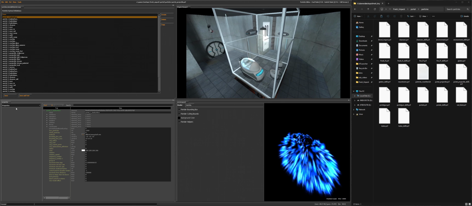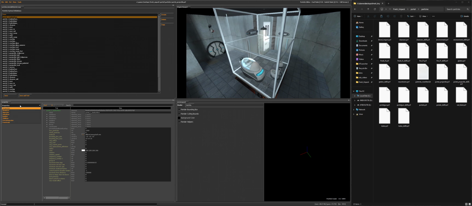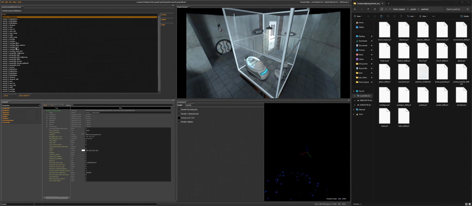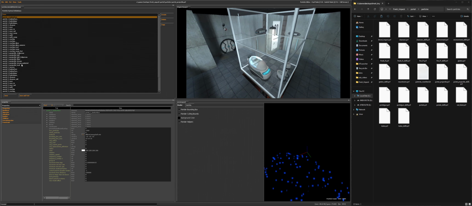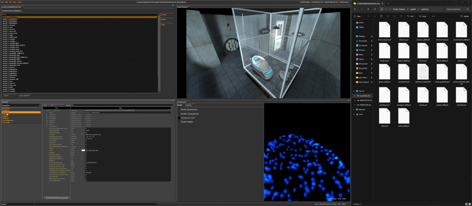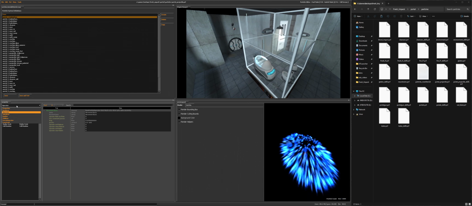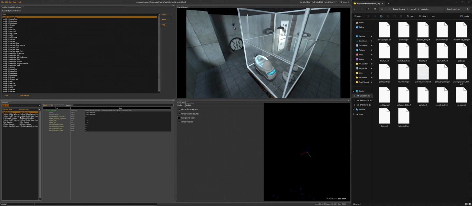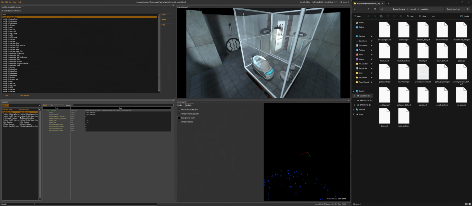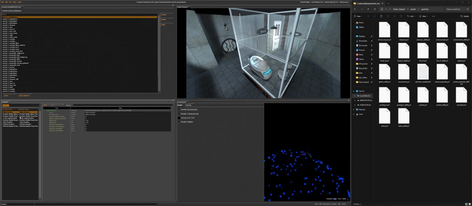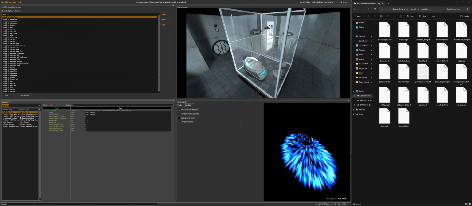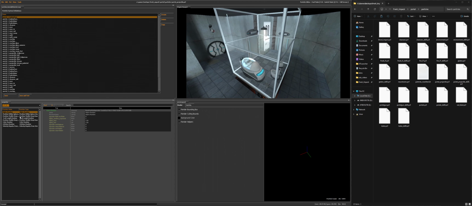So if we go to the bottom left, there's going to be a little Properties tab with a bunch of different options, and these are going to be different for each one of the particles, but there are only 2 we're going to be focusing on. We're going to be focusing on Operator, and we're going to be focusing on Initializer. These are the 2 that contain the colors we're looking to modify. The other ones, like renders and whatnot, are just for rendering the portal particles and all of the other fun things that we don't need to worry about as color shifters.